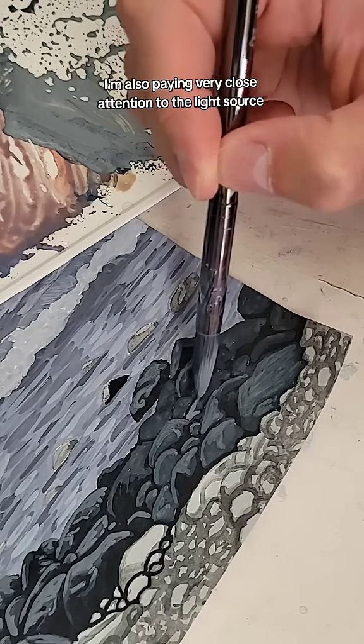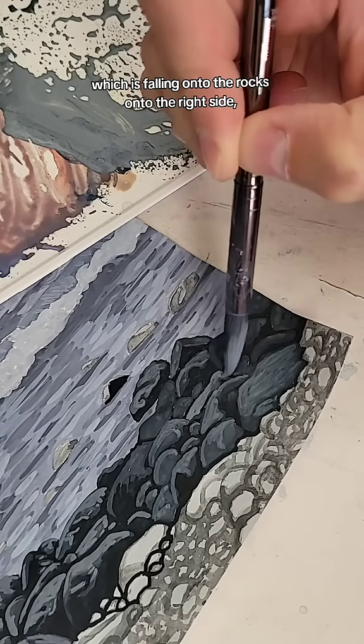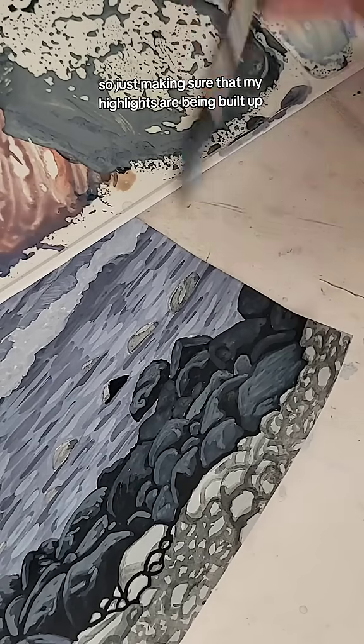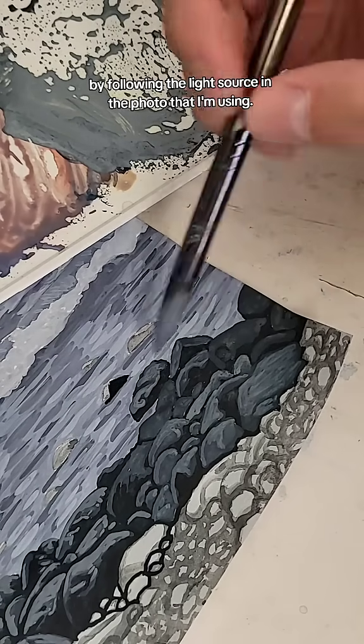I'm also paying very close attention to the light source in the reference image that I'm looking at, which is falling onto the rocks on the right side. So I'm just making sure that my highlights are being built up by following the light source in the photo that I'm using.